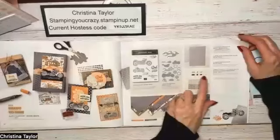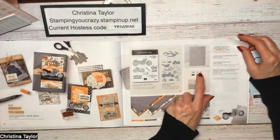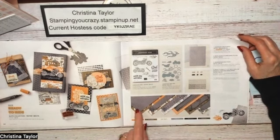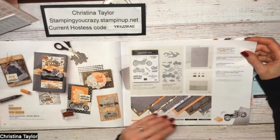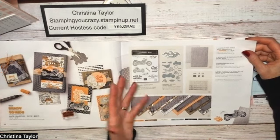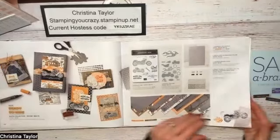And then adhesive-backed studs, which are rectangular, circular, and then a diamond image. You've got a total of 150 of those, and they are in brushed silver and black. And then, of course, the Ready to Ride Designer Series Paper, which has a motorcycle feel to it, but there's also florals on here and some neutral patterns that you could very much use for feminine cards as well as masculine. So I think it's a versatile pack of paper.